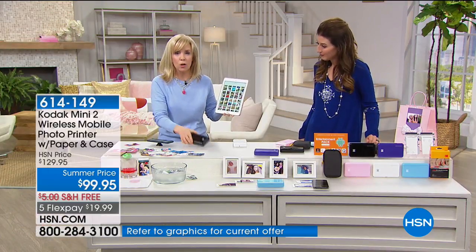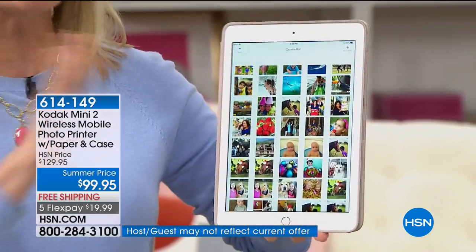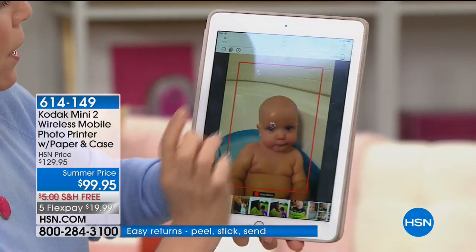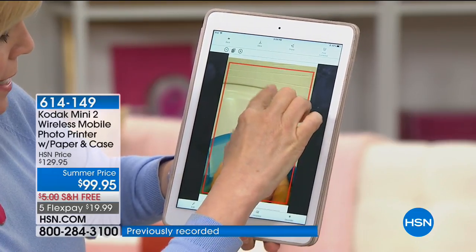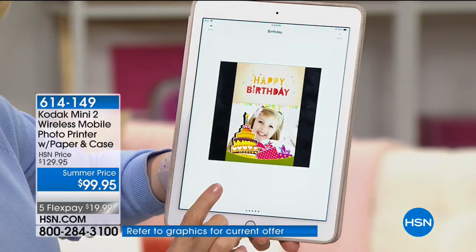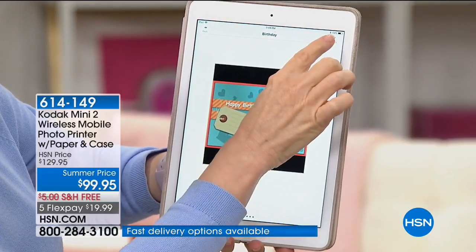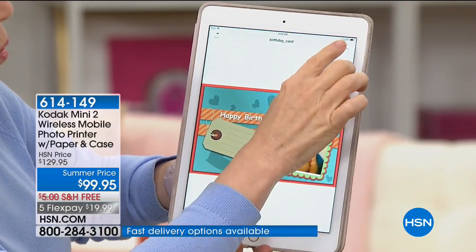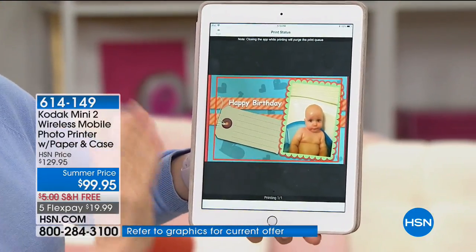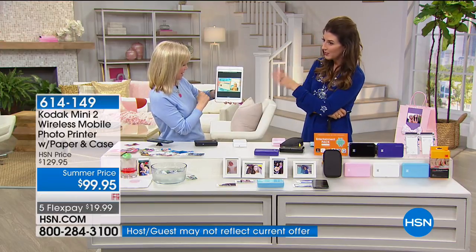It's portable — look at the size of it. You can take it with you and print on the spot — it's like a little mini photo booth. I'm going to show you some of the fun things you can do in the app. You can edit photos, resize them, and there are all these templates — I'm going to do a birthday template. You scroll through, find one you like, select it, and it automatically puts your photo in. You can make your own little bags or tags, select your printer, and it prints out the tag for you. Even if you're not creative, there's a lot to boost your creativity.